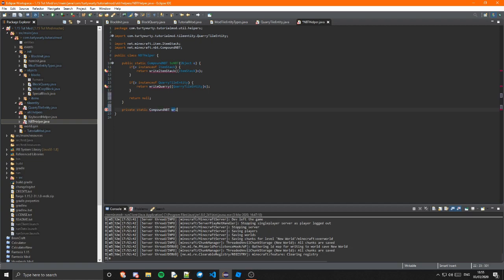And the first one is going to be writeQuarry. That's just going to take in our QuarryTileEntity, and we're just going to call that o as it's an object.